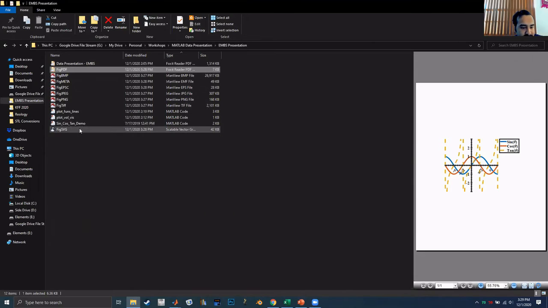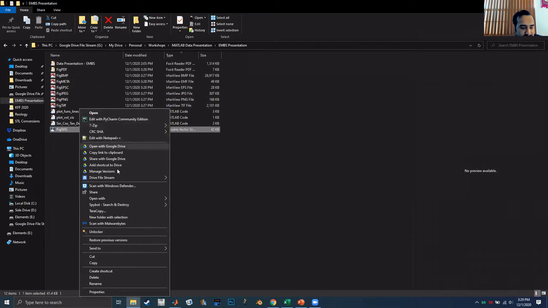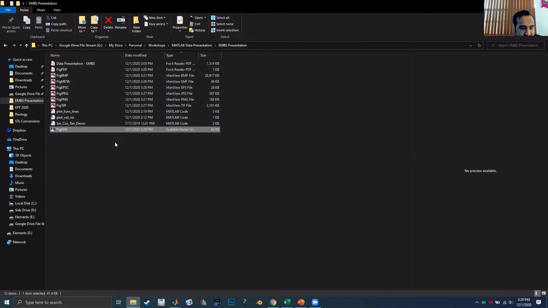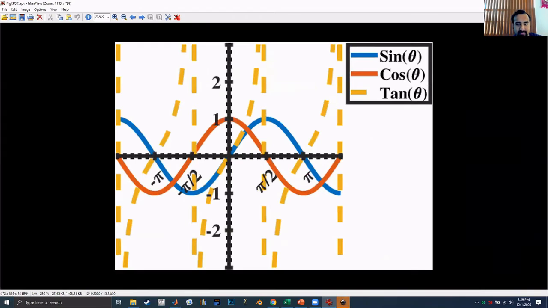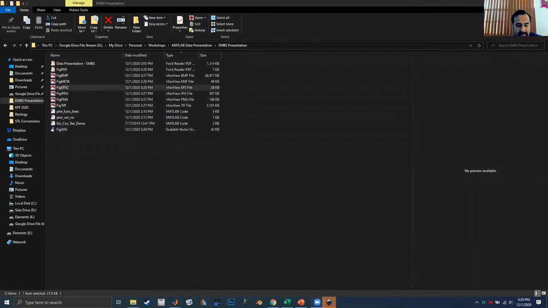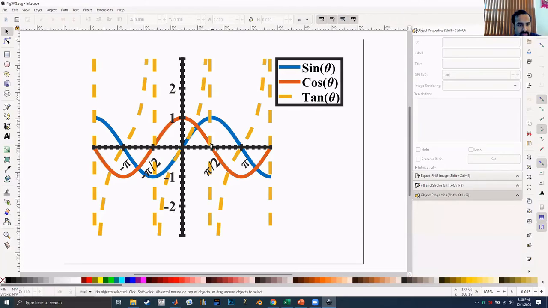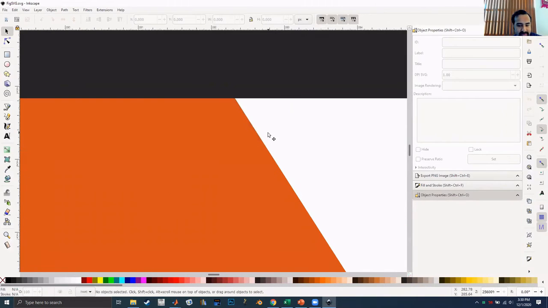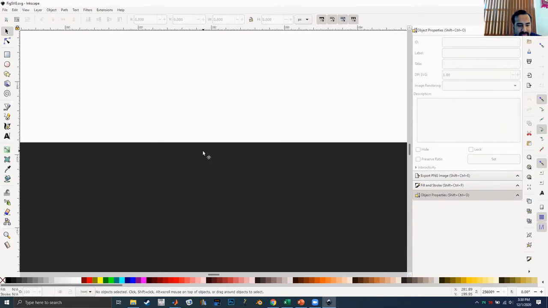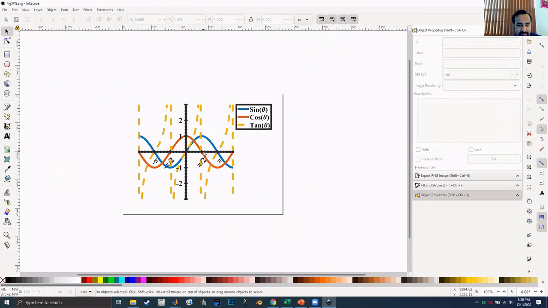And I think I can show another example. Open with, hopefully this will open. Maybe not. So here's the EPS, but it doesn't seem to show properly. So here's the SVG. So similar to the PDF, perfect resolution. You do not see any pixels because it's a vector.